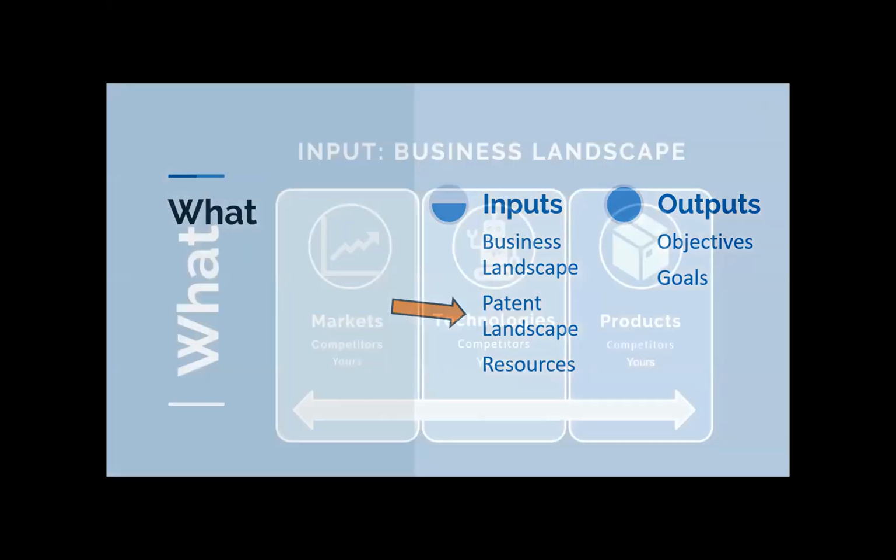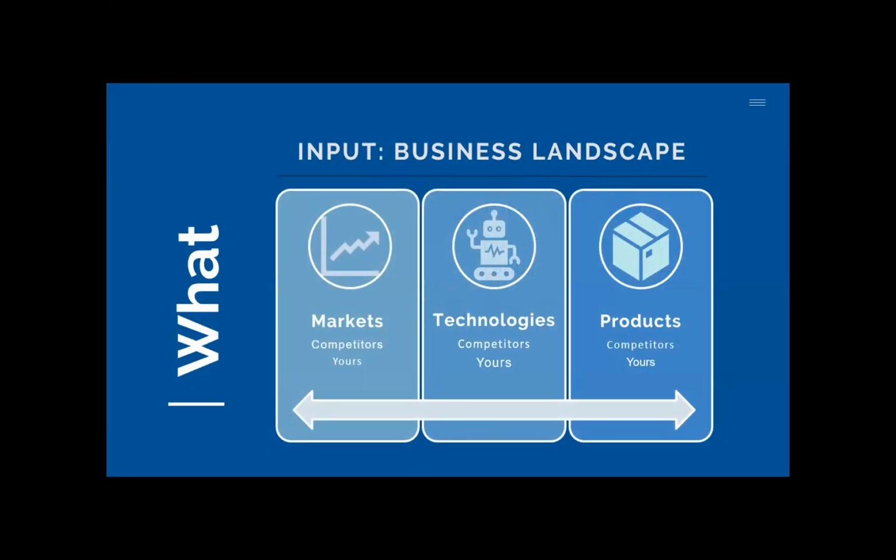If we could move on to the next slide, I've just got an example here of what type of business landscapes you may want to generate. We'll sometimes work with an outside consultancy or information provider to identify, for a particular company, the market, who are the players, what are the technology areas, what are their products, just so we know who's who in the zoo. It's interesting to me, particularly for early stage companies, that they may not be fully aware of who the incumbents are in the market and who the players are.